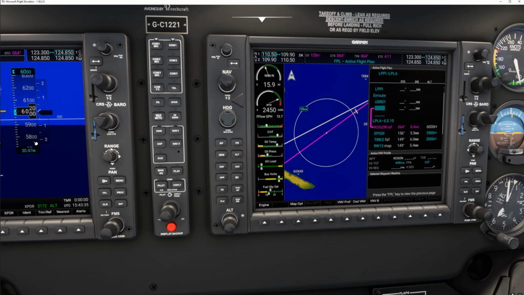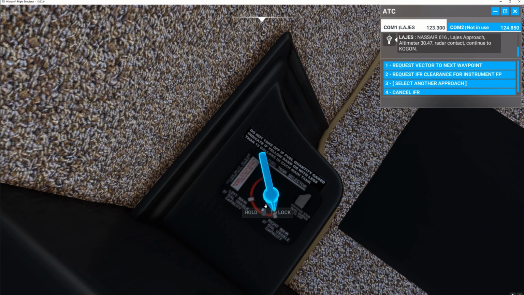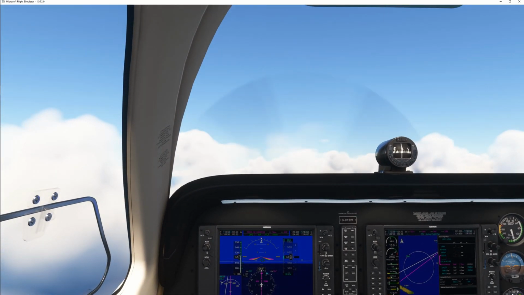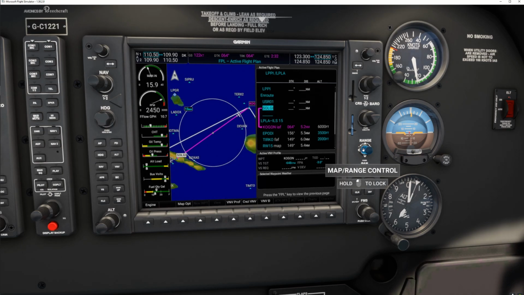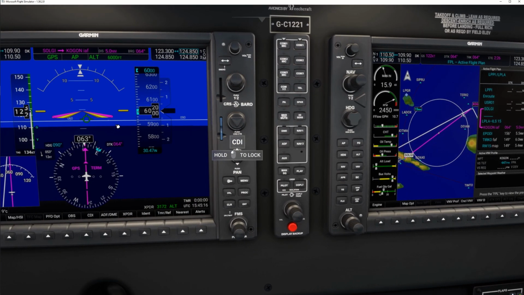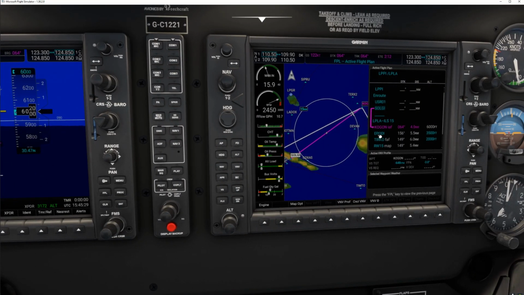Okay, so our barometric pressure is set correct from what ATC just told us. 30.47. They have radar contact. Tank is set correctly. All right. Go here and range out. All right, wait to see if this thing's going to turn towards our next waypoint, which you can see is E-Poddy.